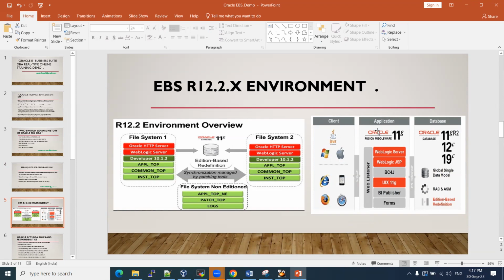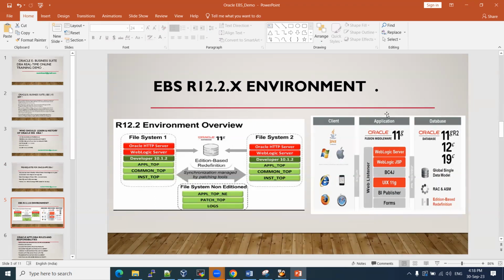And the middle tier is our e-business suite, which is where apps DBAs work. Middle means in between the client and the database. And the database: at the end of the day, the application will not store the data. It has some application related information, but the original data is stored at the database level. In database we have 11g release 2, 12c and 19c versions. 19c is the long-term support one, with support until 2030, I think 2032, including extended support. Okay.